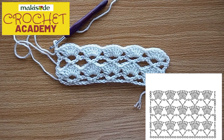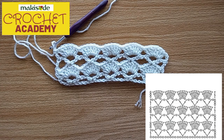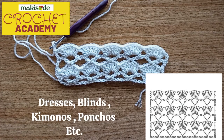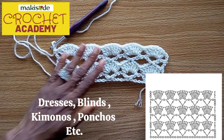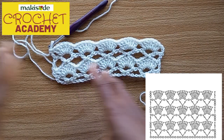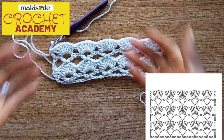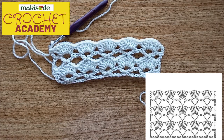So you're going to repeat this for as long as you want. Now the interesting thing about this particular pattern that we just simplified together is that it can work a lot of stuff. You can work a whole dress with this pattern. You can work a whole curtain with this pattern. All you have to remember is that however wide you need it to be, the number of stitches comes in multiples of 5 plus an extra 2. All right, and then of course the rows are just 2 repetitive rows. It's really simple and easy to work. So yeah, you can work this for as wide and as long as you want, right? And then it creates whatever project you want it to create.